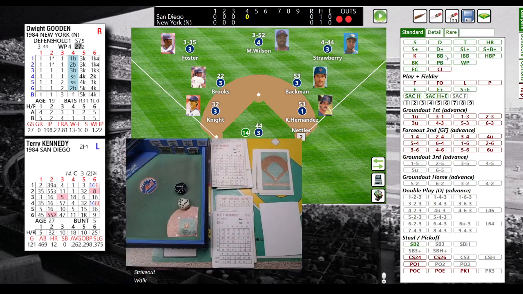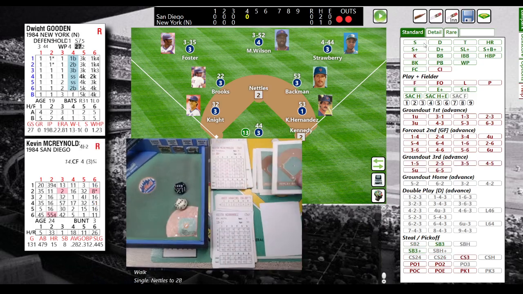Terry Kennedy, left-handed hitter. A 3-3, that's a 2, and a 3 is a 7. Column 3, the 7 is line to single. Runners advance 1 base. Refer to third base coach. I'm not going to move to third on that. There are 2 outs, but it does make a difference. I'm going to hold it. Don't want to deal with that right now.